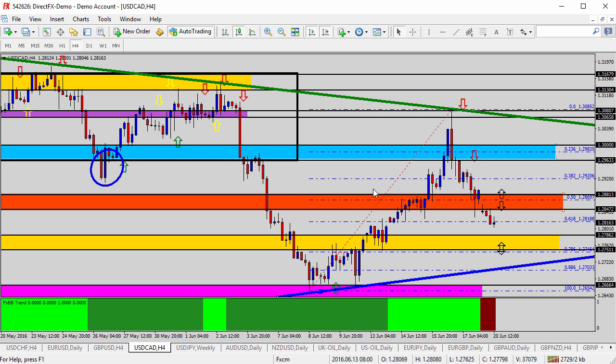Again, keep an eye on those oil prices. If we see the continued rise of oil prices, we look for this to go lower. So watch for selling opportunities into the orange zone or a break under the yellow zone. If oil starts to shift and go back in the other direction, if oil prices start to go back down, then we look for this to maybe turn back above the orange zone and back towards the blue shaded area here on the chart. Keep an eye on those oil prices. I think those will dictate some of the direction you look for here on the USD CAD.